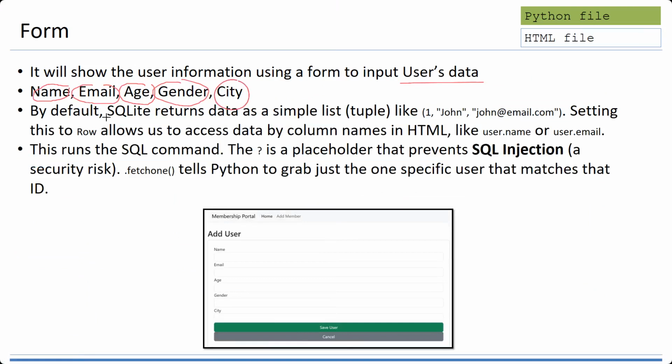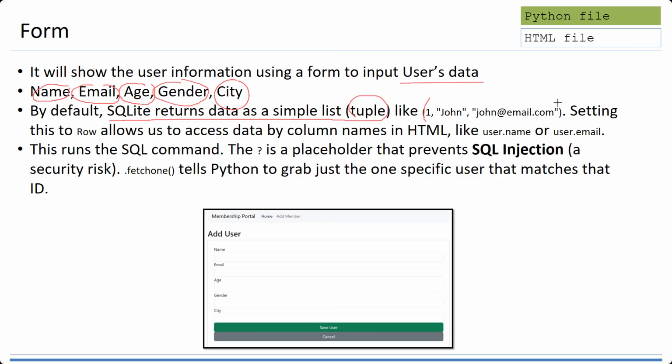So by default, SQLite returns the data as a simple tuple. Do you know tuple? If you learned Python data structures, we have one data structure which is tuple. A tuple is a kind of list, but you cannot modify the data.